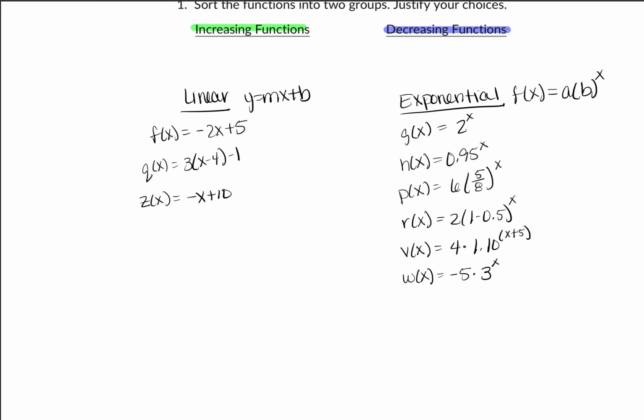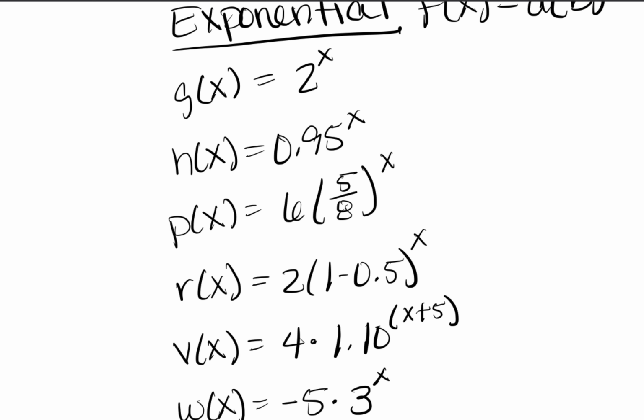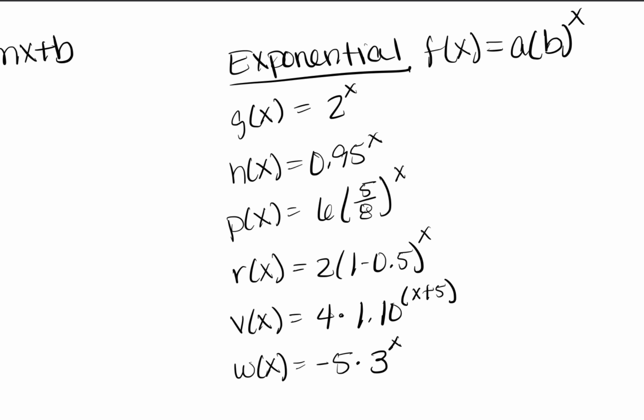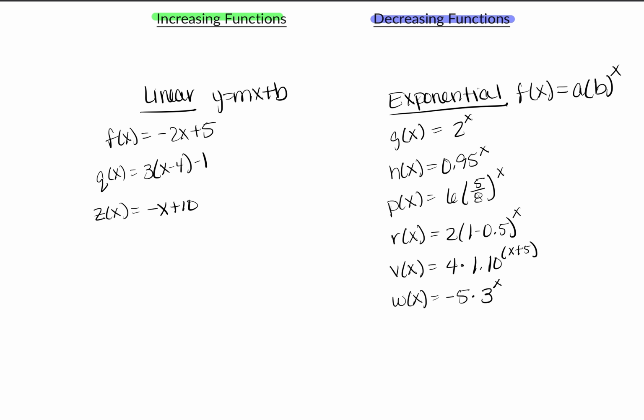Okay, so first and foremost, we're going to talk about what is linear versus what is exponential. Exponential is whenever the equation has an exponent of x. So all of these equations that have an exponent of x are going to be exponential, meaning every single one of them, the exponent, the power, is a variable or x. Most likely you're going to see x's. That's going to be the easiest way. And then the other three are linear.